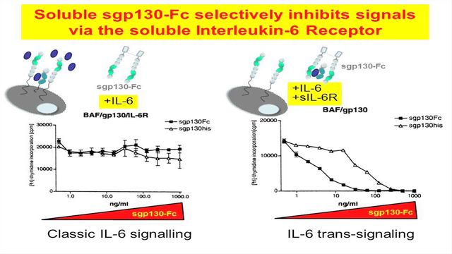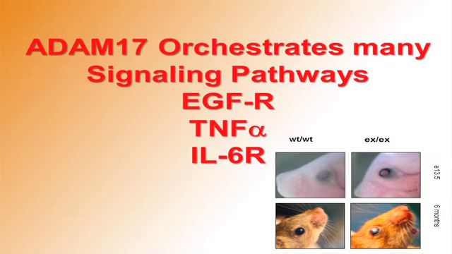But when you do the very same experiment with such a cell, which you also know already, a cell which only expresses GP130, then obviously, from what I told you, this cell has to be stimulated with IL-6 and soluble receptor. You do this again in the presence of this soluble GP130 Fc protein. And now, in contrast to what you see here, very tiny concentrations of this soluble GP130 completely block the proliferation, indicating that this protein is able to discriminate between stimulation via a membrane-bound receptor and stimulation via a soluble receptor. That means we now have a tool to say this kind of activity relies on this or on that.